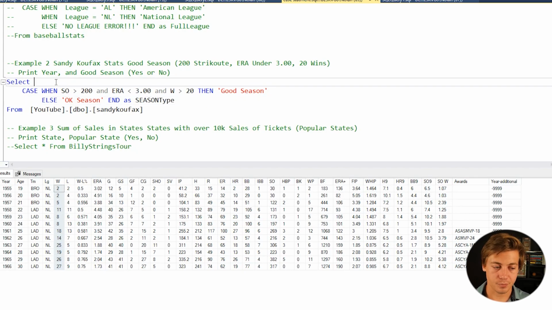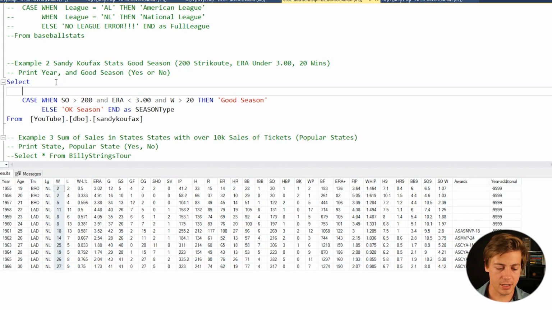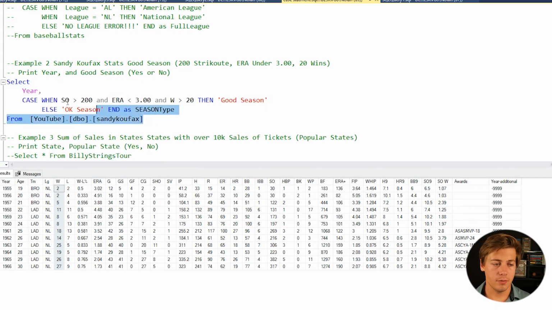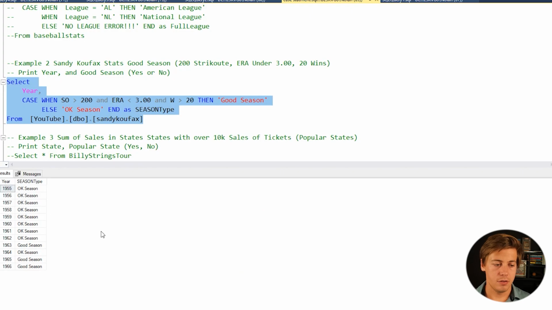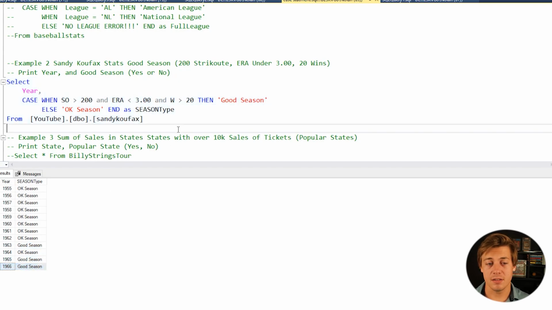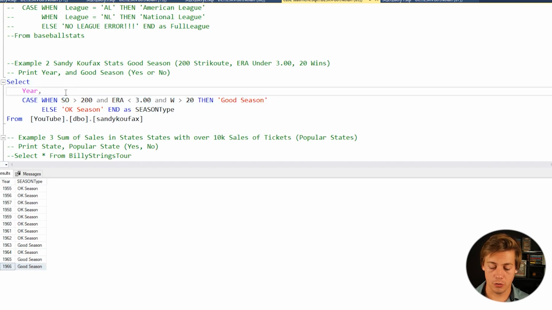Like that. And then just above over here, you can just put in year and we can run this. So you can see 1955 through 62 were okay seasons, 63 good season, 65 and 66 were good seasons for Sandy Koufax.